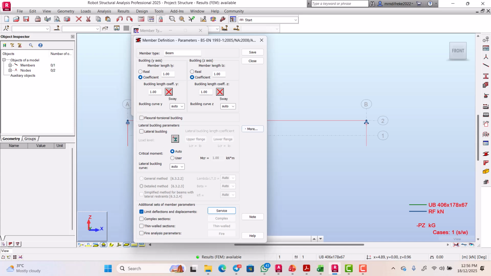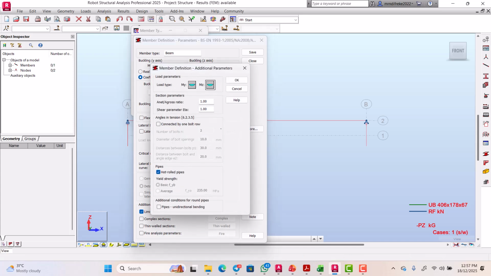Load parameters, everything. We are looking at the hot rolled section. So everything here is okay. So we can now save.